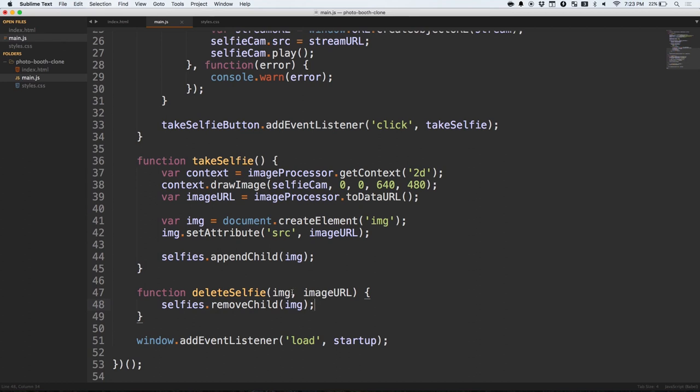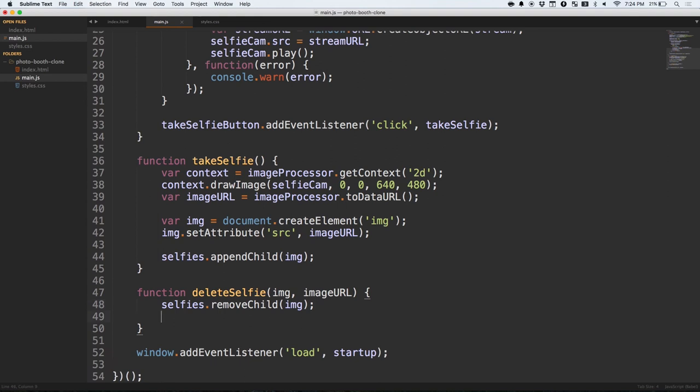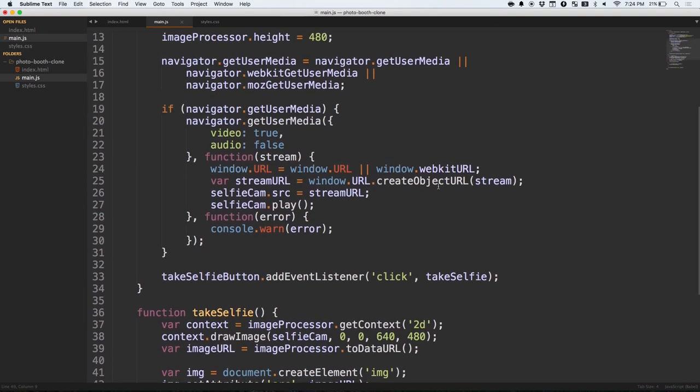So when we remove the child and we remove the image, we're just removing the window. The tree is still in the background, right? It's still lurking there somewhere. So we need to also remove that. So the way that we do that is, where does this exist, right? If you remember before, we used the window.URL thing to create the object URL right up here, window.URL.createObjectURL. We can use the same singleton URL to also remove that. So to tell Chrome that we're not referencing this anymore, and you can go ahead and remove it from memory.